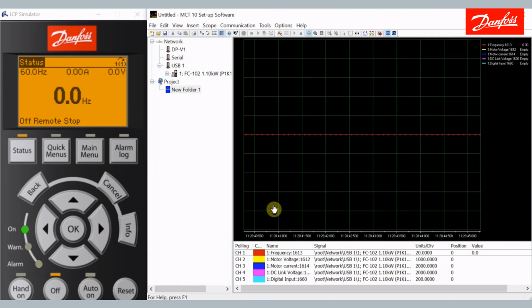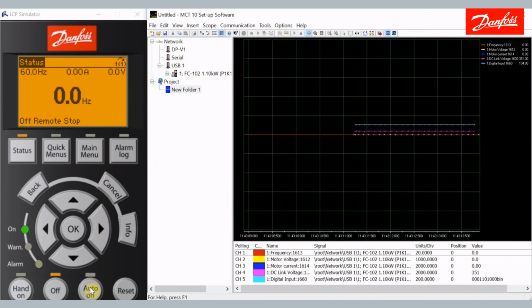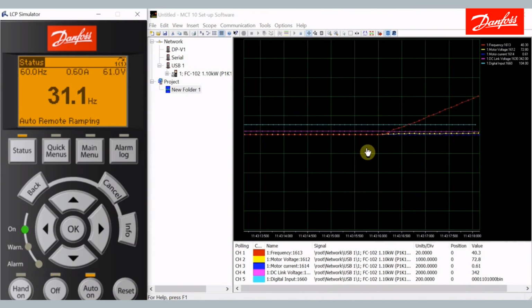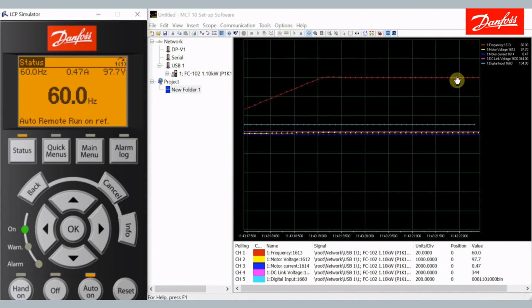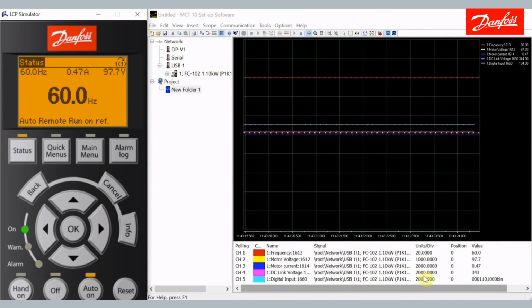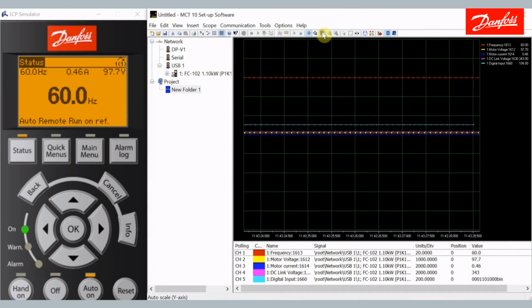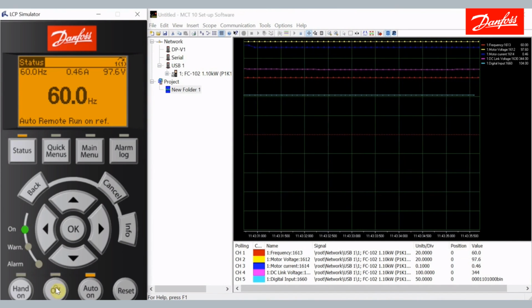Just choose defaults there. Let's start data acquisition again. Let's go and hit the auto on. Now, my frequency channel has reasonable scaling so that we can see it, but these, again, are all crazy high. Let's choose, again, the auto scaling. Let's toggle that off. We can start and stop.